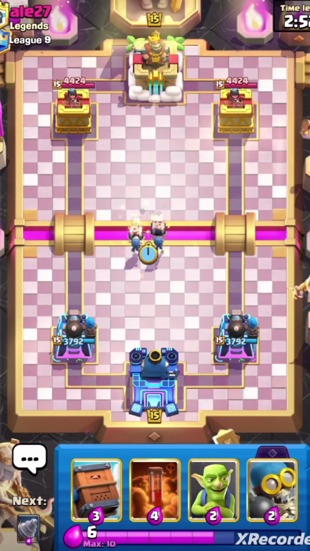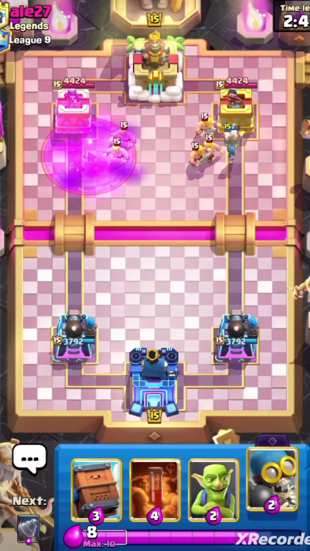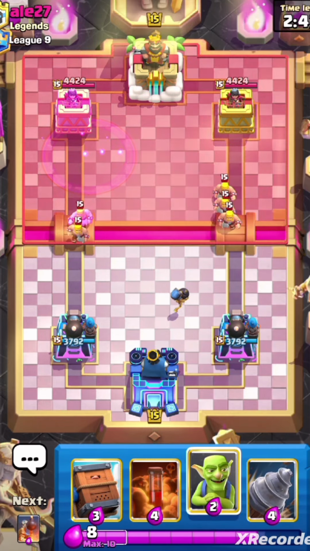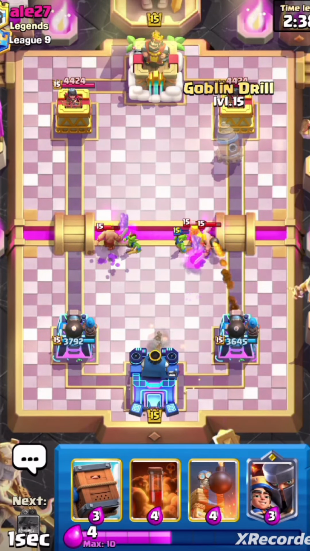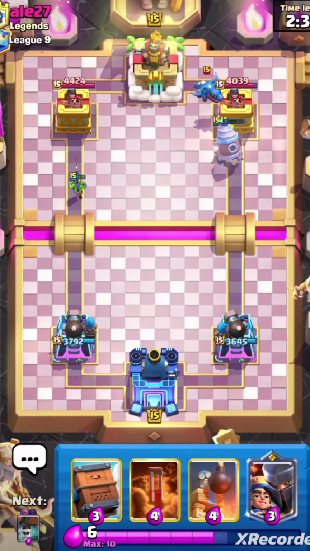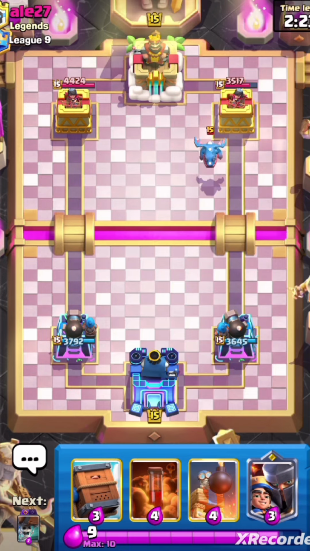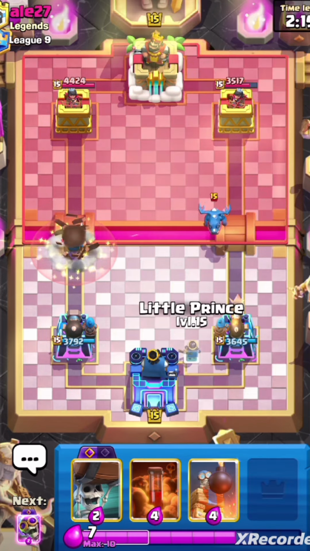Just going to go with my Wall Breakers. Wall Breakers in the middle is always a great play. Either Wall Breakers in the middle or just your Drill first play is always strong, just because you always force out, well, with Wall Breakers, you force out almost 90% of the time a positive trade. With Goblin Drill, you get to see what counters they have, and lots of the time you can just starting hand them. So it's really, really nice. But otherwise, you're just going to get some damage if they don't do anything.